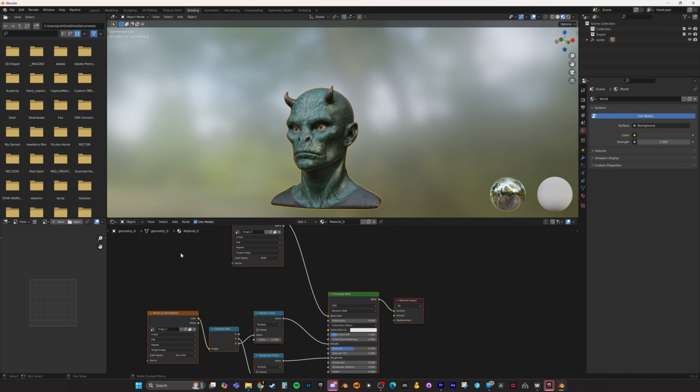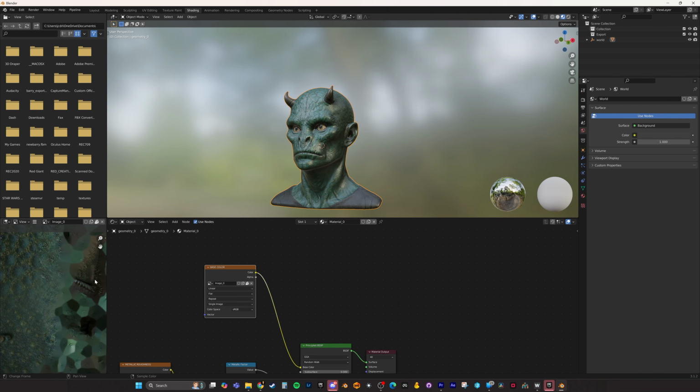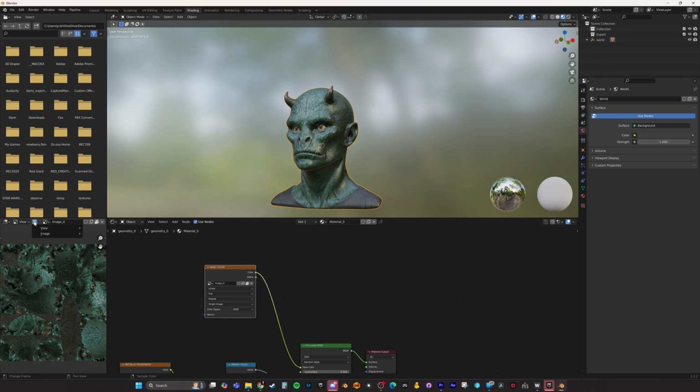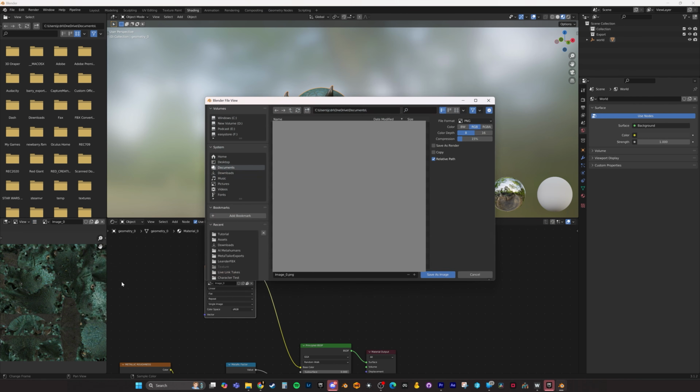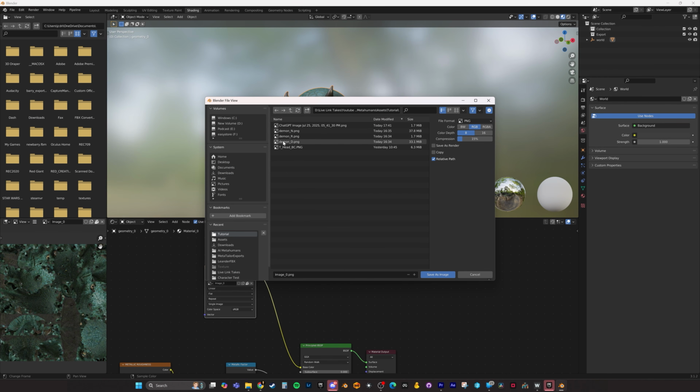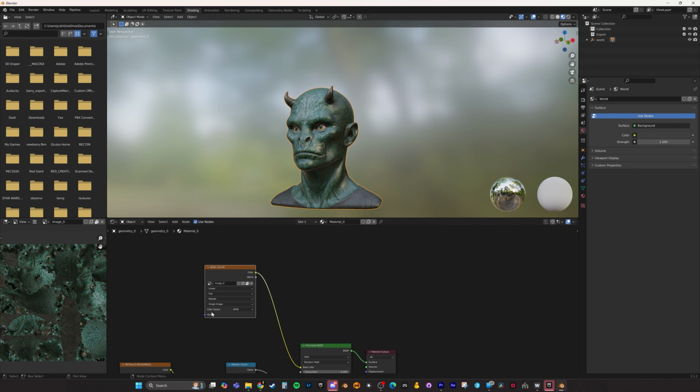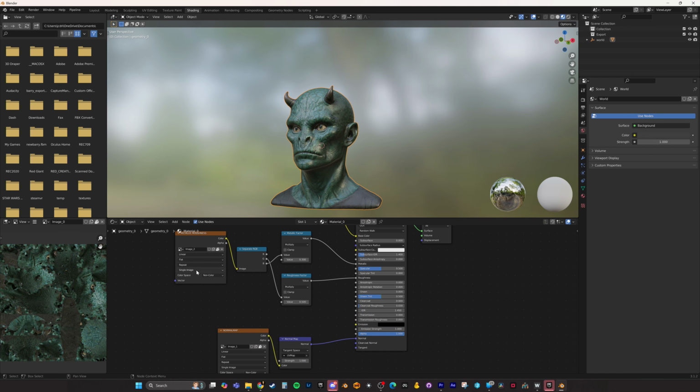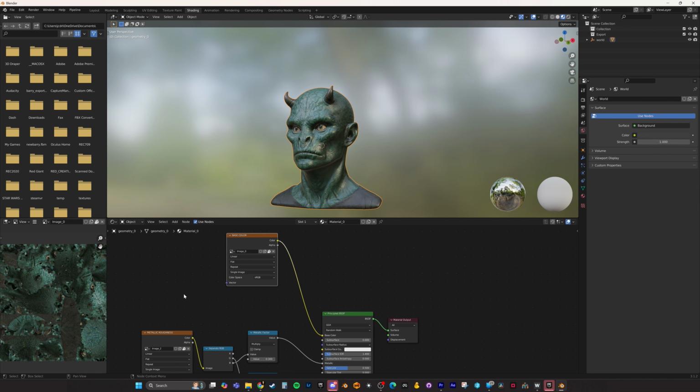All right, so let's just go ahead and select that. That'll show up over here. Go up to this little menu here and go to image and save as. And here you can see I've actually already exported the 3 materials as PNGs, and I just named it Demon N for the normal, Demon R for the roughness, and Demon D for diffuse, or the base color, I guess. So I'm just going to cancel that, and as you can see, you just click on these 3 and save those images like that.